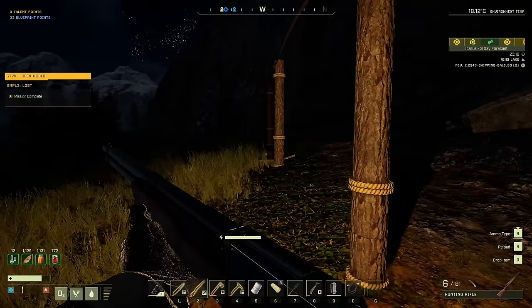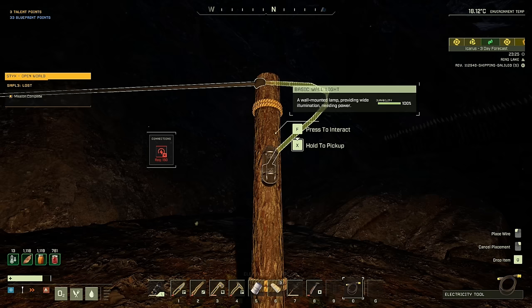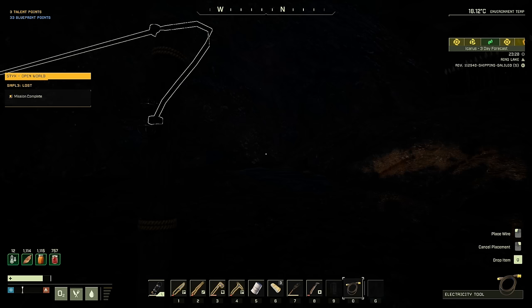If I break this here, I think this gets to the water. Right there. And go like that. Turn off my lantern. This is not powered. Okay, so we definitely don't have power here.